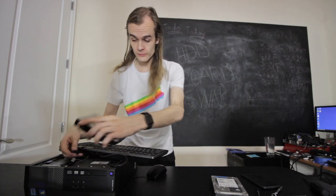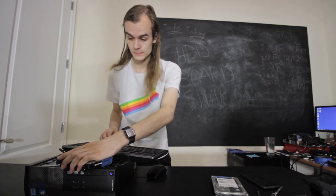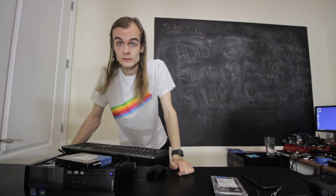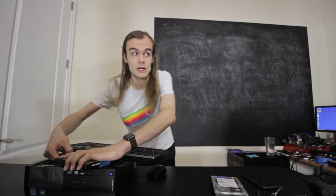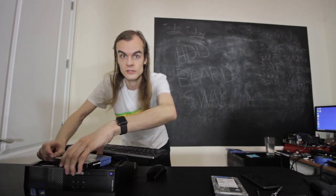Time to do another board swap. I have a drive with a freshly swapped board — plugging it into the system. It's spinning up, sounds fine, still running up to speed. It's been roughly a minute since I plugged this drive in. It sounds like it's spinning normally but it's not showing any data in the OS at all — it just doesn't initialize. I'm going to try the second drive to see if it's a one-off issue.